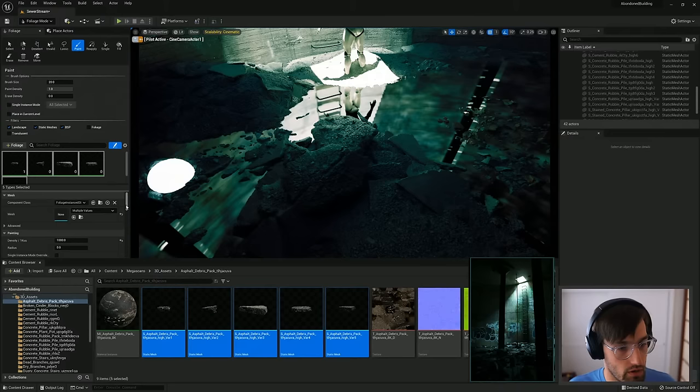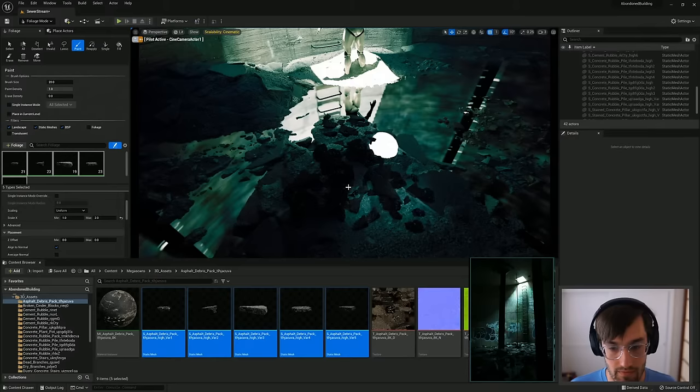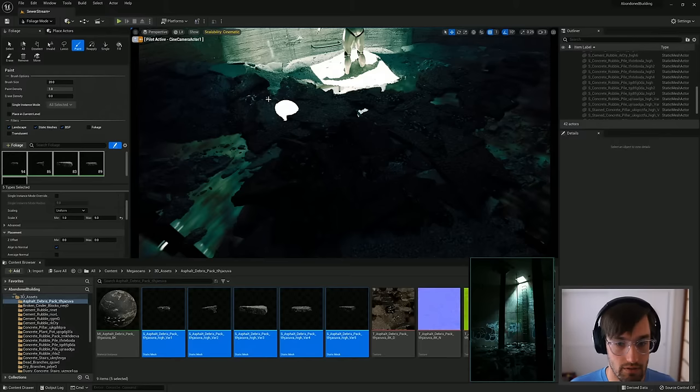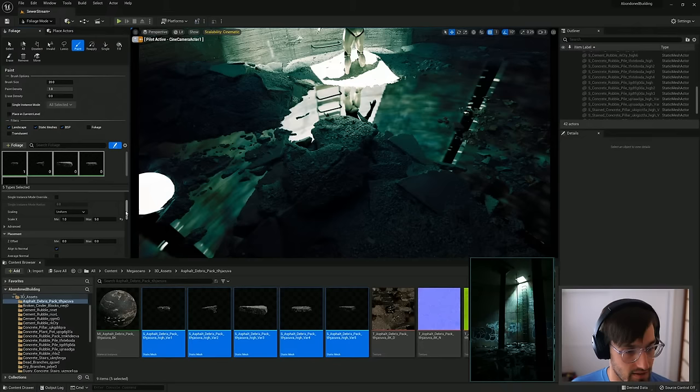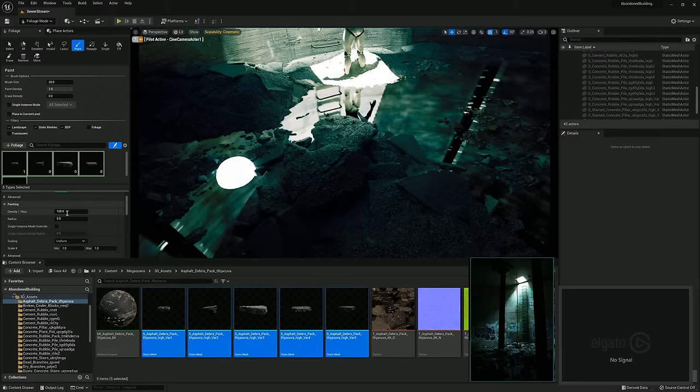We could also adjust the scale, right? So we can say they're anywhere between their default size and 2 times bigger, or their default size and 5 times bigger. So you can scatter these around. The density is really intense. Oreo town, all right? But we don't want that. I think a size of 1 and 1 is fine. And a density of 100 is probably great. Maybe even 80.